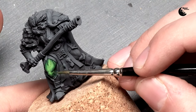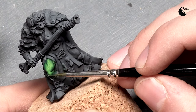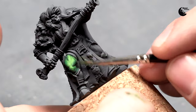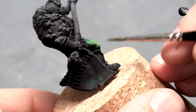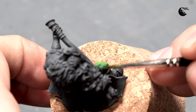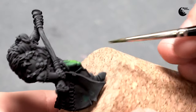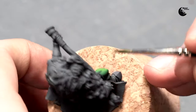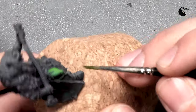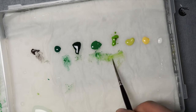But at the same time, you don't want to attack all the area, because you will just kill the previous stage. However, the good thing is that the previous stage will be showing through the darker paint, so you can still have a nice smooth way, but you have to be very careful not to make it fully painted by the darker color, because you can just lose your time and the result that you tried to create in the previous stage. So again, now I'm pulling the brush in that direction to make a smooth transition on the borders, and I may need a little bit more time now to fix it, to make it look better.